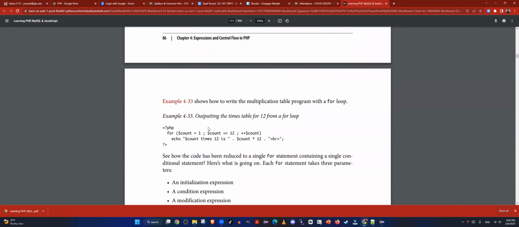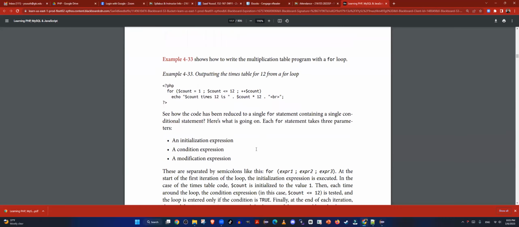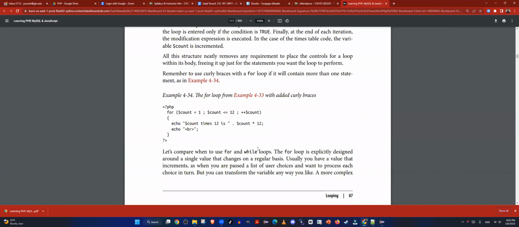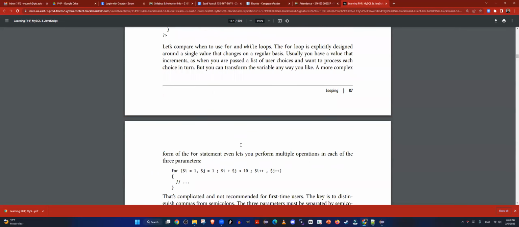Then comes the for loop. For loop condenses everything in one place. So it starts out with 1, less than equals to 12, plus plus count. So it starts out as 1. Is 1 less than equals to 12? Yes, it goes and does the job. Comes back, increments it by 1, and then checks the condition again. Just keeps going through the process till the value of count exceeds 12. Okay. For loop can also be written like this, where you have the curly braces. If there are more than one instructions, then you'll use curly braces. It's the same idea. Okay.